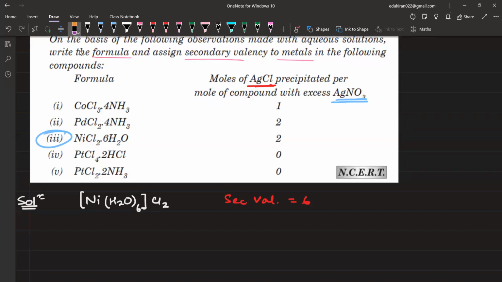So can you please repeat the last point, what you said? I'm saying you need to identify the number of free chloride ions that you are having. उतना बाहर रखिएगा according to the number of moles of AgCl you are getting ना. वहां से आपको पता लगेगा कितने क्लोराइड आयंस हैं फ्री. उसको आप बाहर रखिएगा. अदर क्लोरीन एटम्स शुड बी इनसाइड. जो भी बचा है that would be inside. Okay, yes, sir.